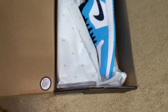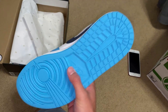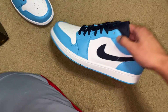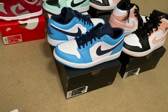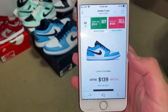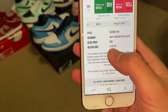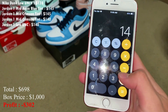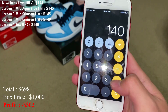This is a Jordan 1 Low, and I don't know for sure but these might be the university blue that just came out. This is the fifth shoe, the Jordan 1 Low, size 11, also brand new. So this was the UNC Jordan 1 Low that I said recently came out — market price is around $140, the last sell was $139, so I'm going to put in $140 for these. I'm at $698 with five shoes and two shoes left, so the last two have to be worth at least $302 just to get my money back.